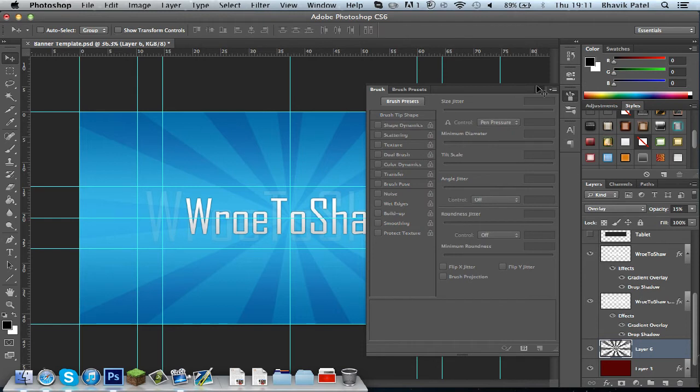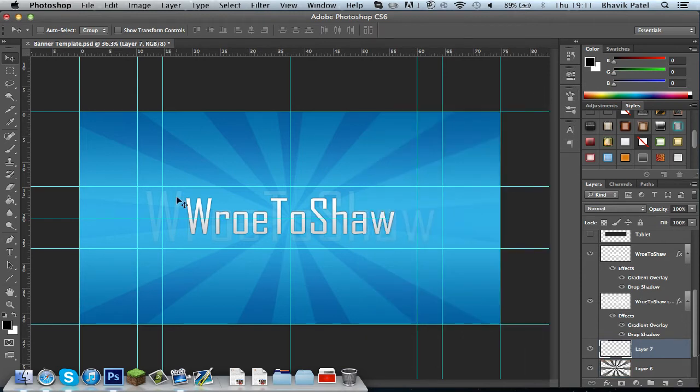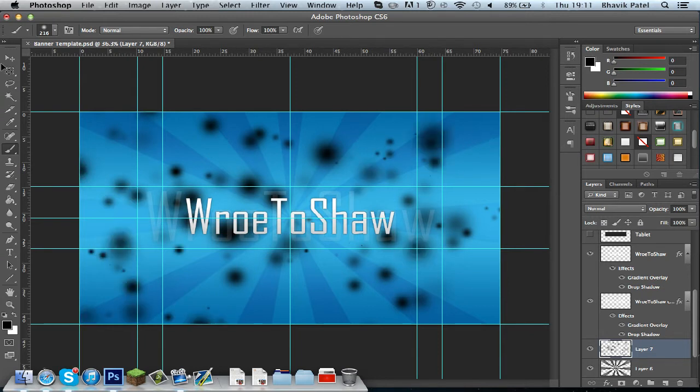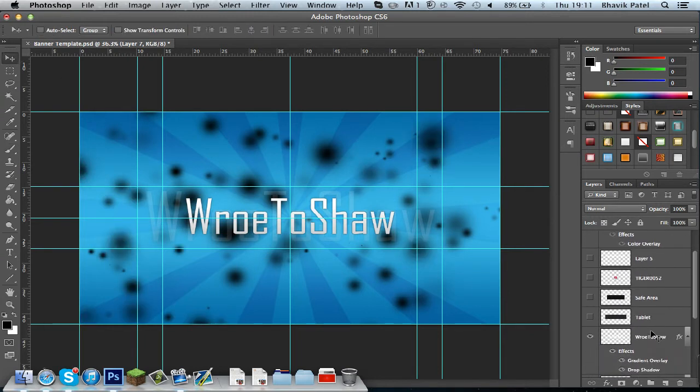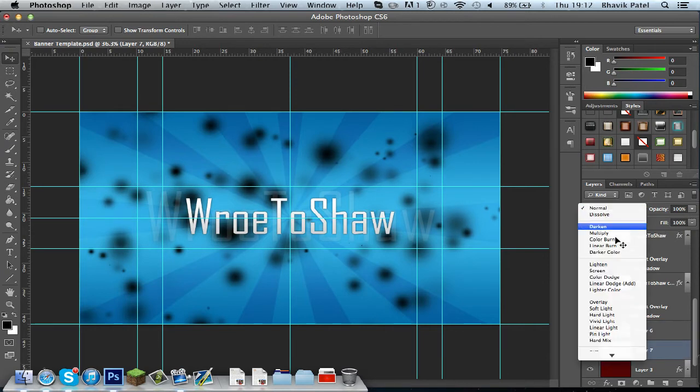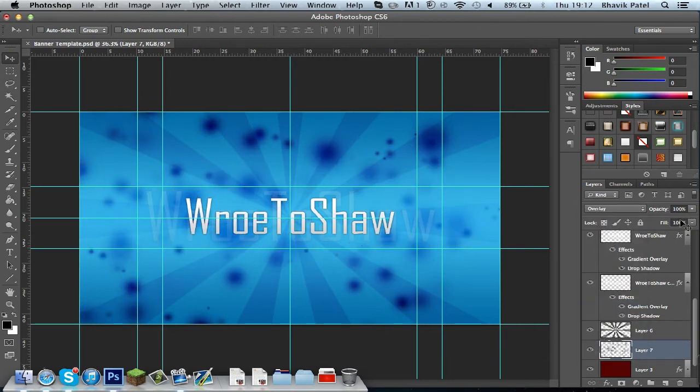Okay, and now what you want to do is make a new layer, and then just splat away until you're happy with it. Now, it doesn't look nice at the moment, obviously, but we're just going to drop it behind that layer and add a nice little overlay to it. As you can see, it's got nice blue dots, and it just gives it that nice effect of the shallow dots that you can see.